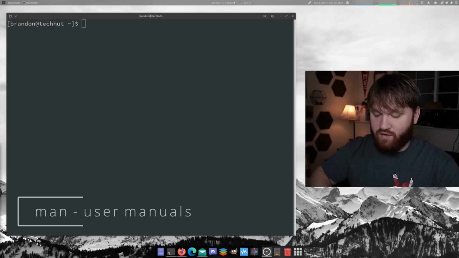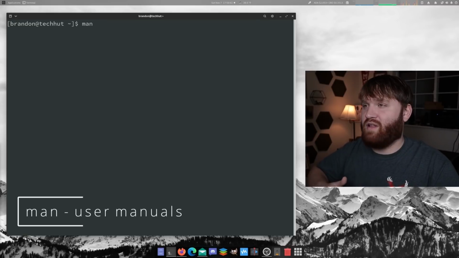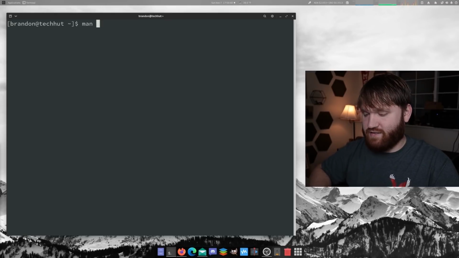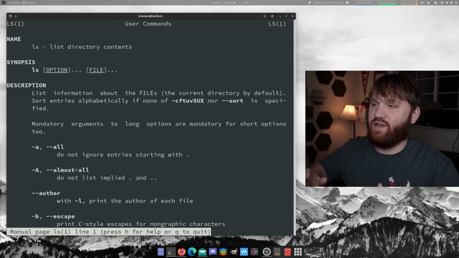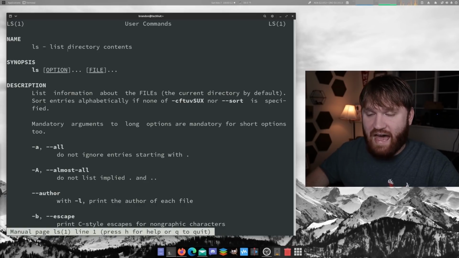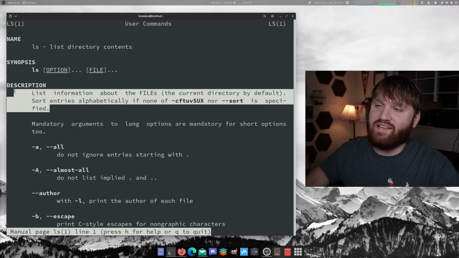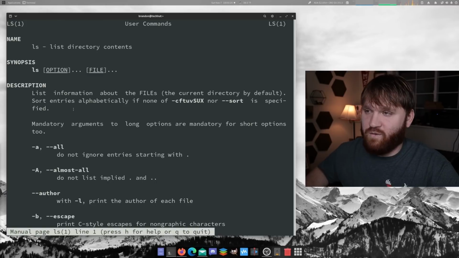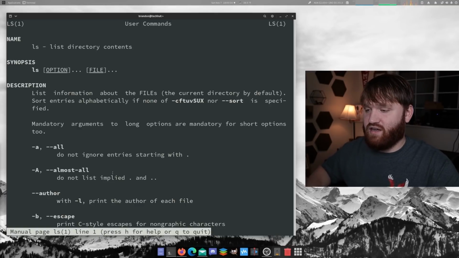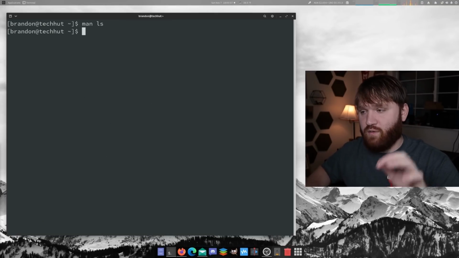Now, the very first one is going to be man. This is the man command. It will allow you to open up the man pages, or the manual pages, to other commands and utilities. For example, if we do man ls, ls is the list command, hit enter, it's going to give us the manual page for that specific command, including the name, the layout of how this specific command is going to work, as well as the description of the command, and then all the different arguments or options that you could do with the command. For example, with this ls command, you could do ls -a, ls --author, ls -b, and here it's going to list what all those actually do. Now, if you want help, you can hit h or you can hit q to quit.